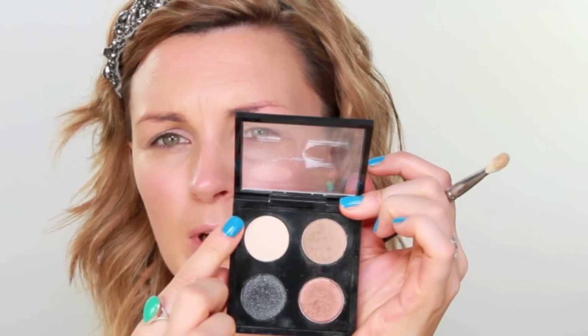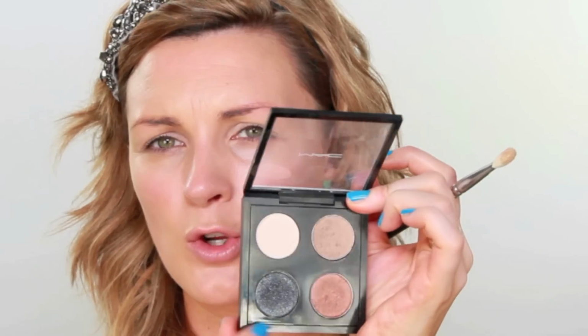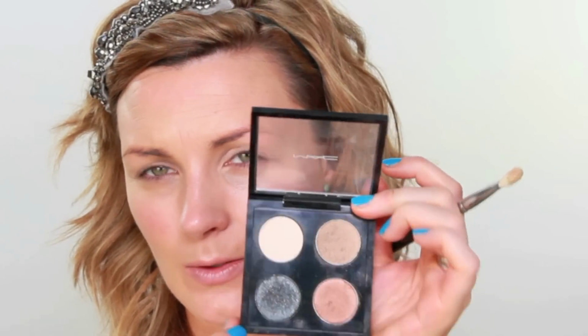Now I went into MAC and made myself a special palette for my wedding day, and in here I have got Brule, Patina, Mulch and Black Tide, and they're the colours that I used for eyeshadow. I took a 217 and a bit of Brule, or sanded, and ran it all over my lid.